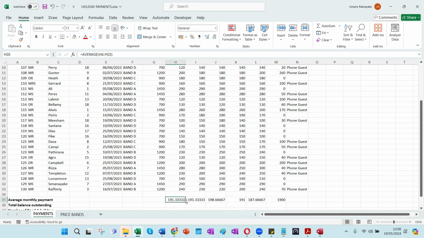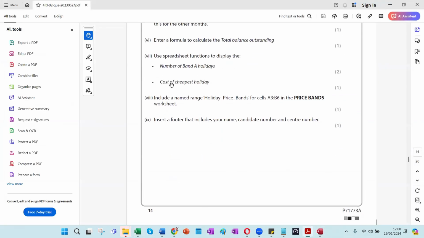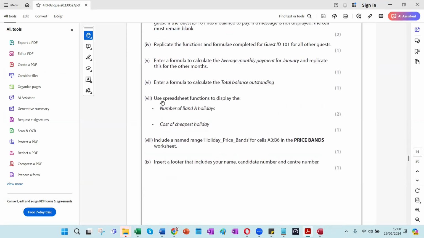These are the average amounts that people have paid, and this is the total that we need to get collected. All right. Use spreadsheet functions to display the number of band A holidays and the cost of the cheapest holiday.